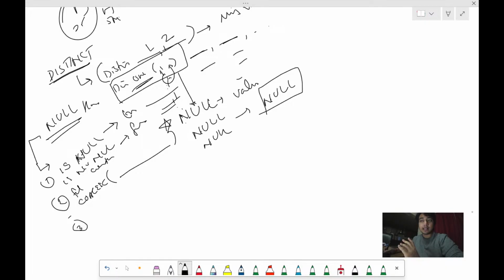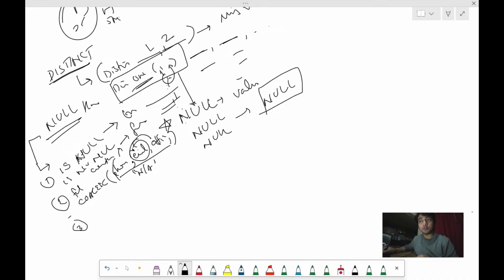So you put the phone number first. If the phone number column is null, it will search for the email ID. If the email ID is not there, it will put the office address. If the office address is not there, then you put 'not applicable' as a string.